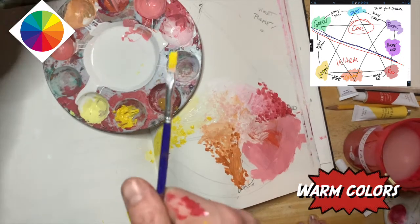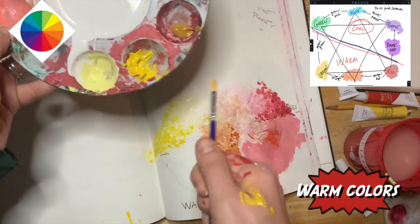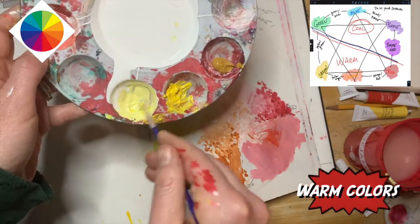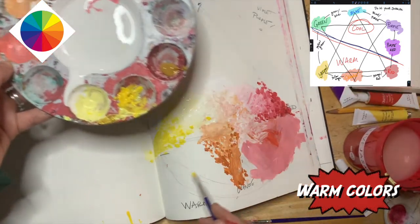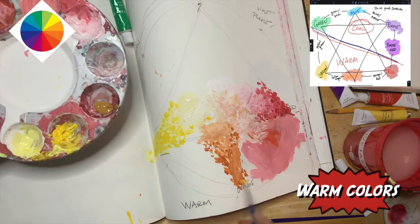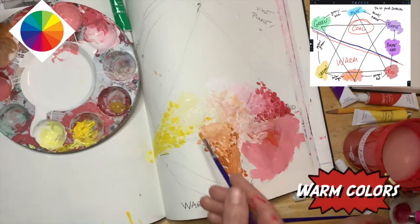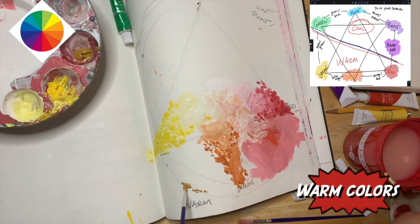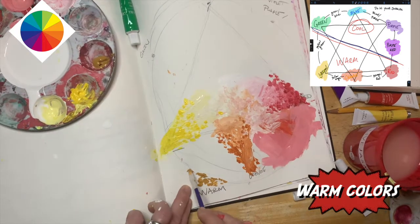And notice, I want everyone to pay attention, I'm not using any black. Okay, no black. So yellow ochre is kind of like a brown. I don't know where this would go in the color wheel. I'll put it right here. It's kind of like a neutral color, so technically it would be outside of the color wheel. It really wouldn't fall in between here. I'm going to put it on the outside.